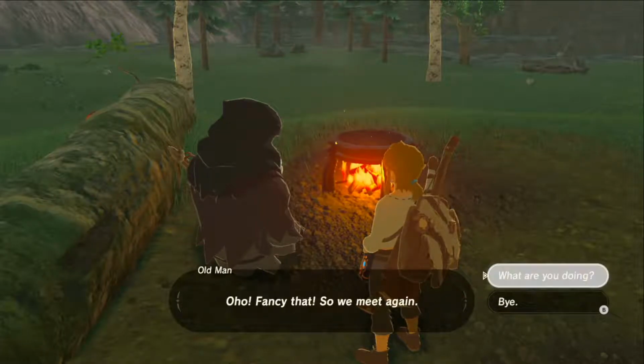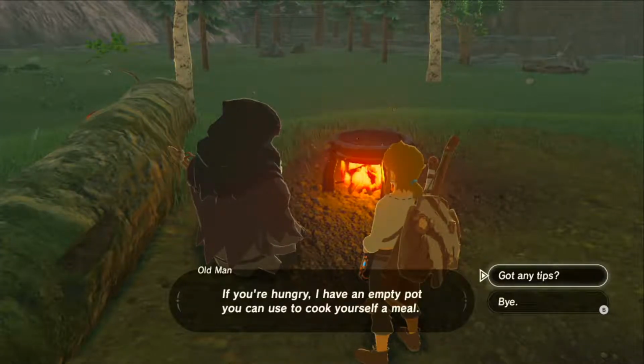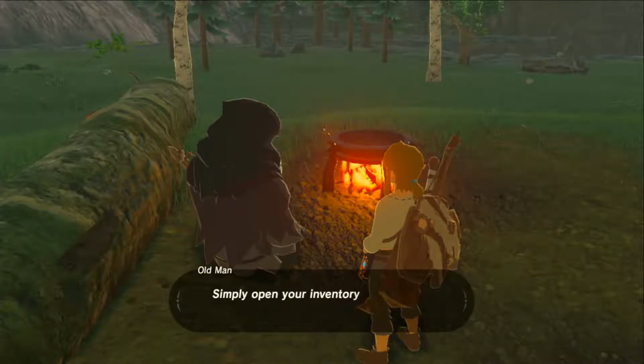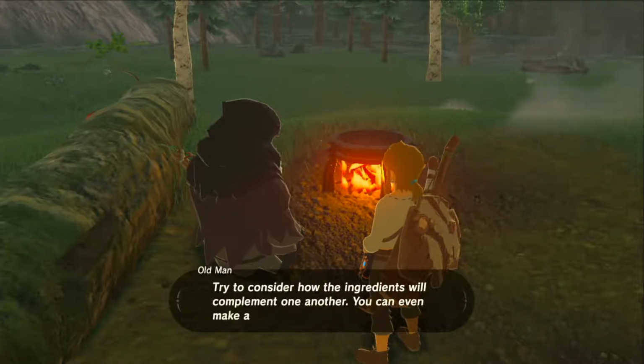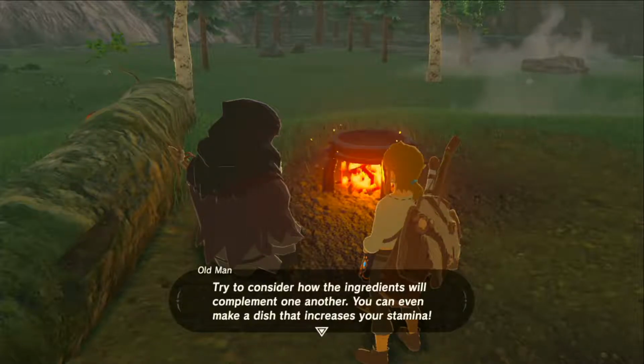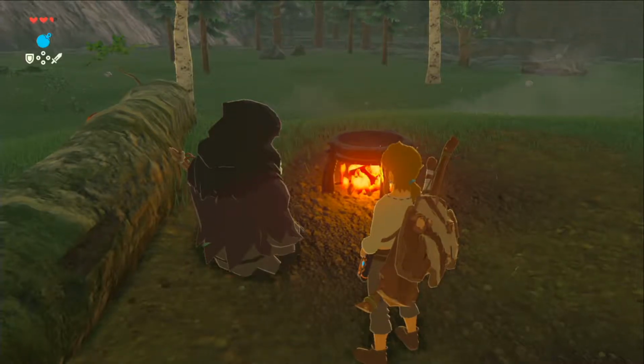Fancy that, so we meet again. What are you doing? This body of mine isn't what it used to be. Recovering from a bout of hard work takes a while. If you're hungry, I have an empty pot you can use to cook yourself a meal. Simply open your inventory, grab hold of your ingredients, and toss them in. Try to consider how the ingredients will complement each other. You can even make a dish that increases your stamina. It's all about being creative and trying different things.